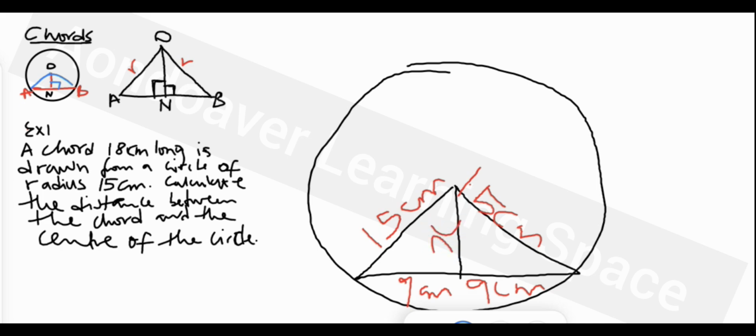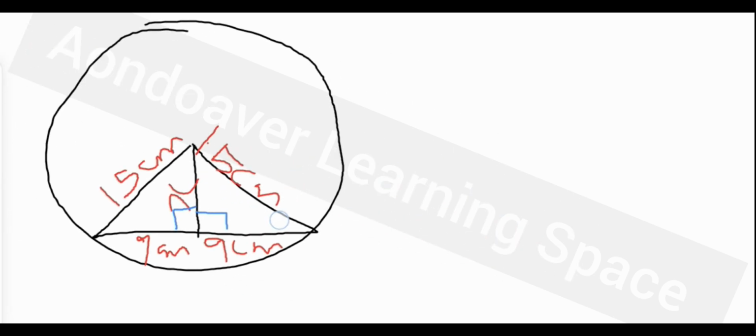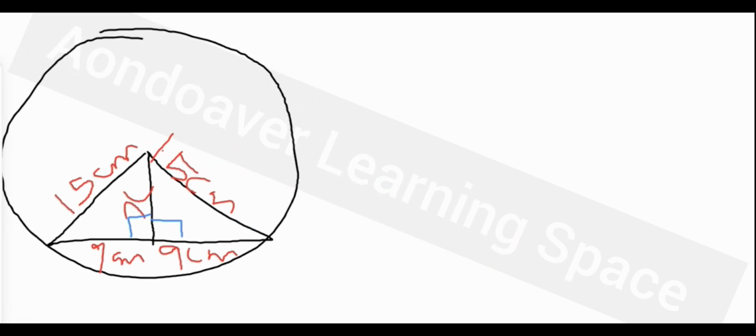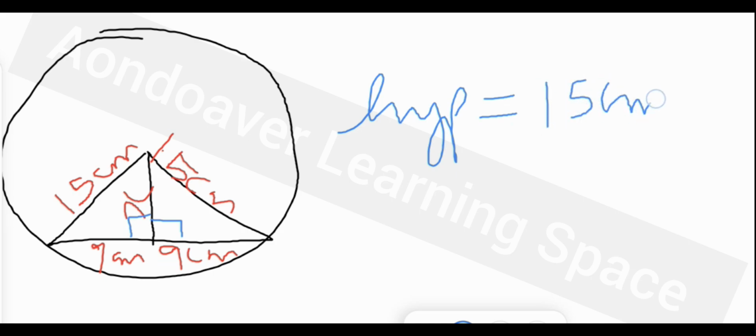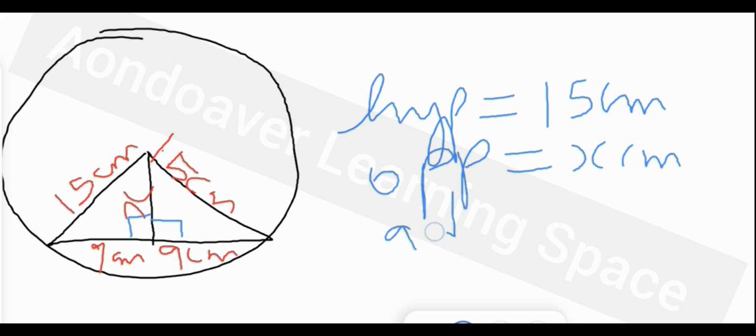So let's call it X. So having a problem like this, these are the right angles, which shows that these are right angled triangles. So let's have enough space to solve our problem. So here, let's write out the givens. First, we have the hypotenuse, and the hypotenuse is given to be 15 centimeters. And then our opposite, let's call it x, is the unknown. Then our adjacent is 9 centimeters. Sorry, I'm abbreviating them: hypotenuse, the opposite, and the adjacent as well.